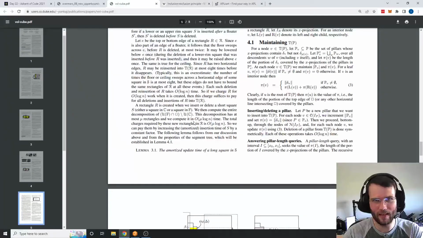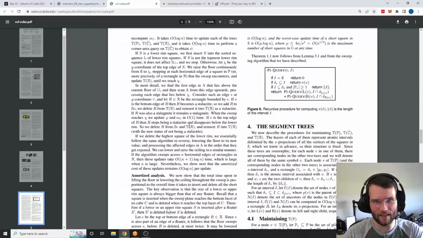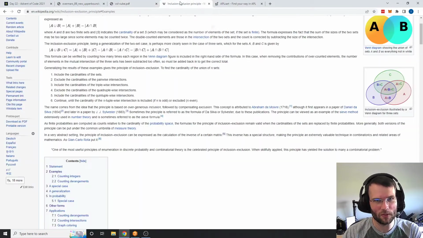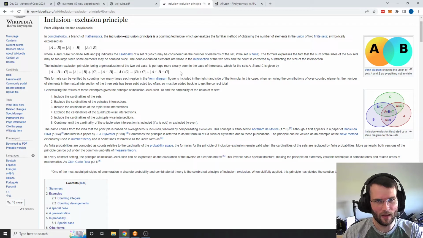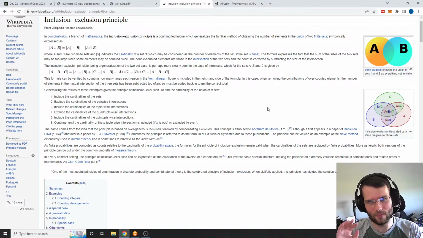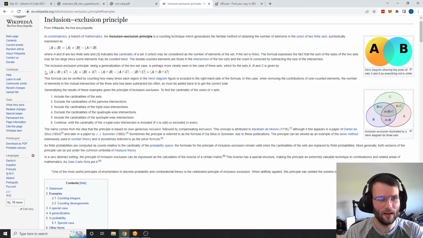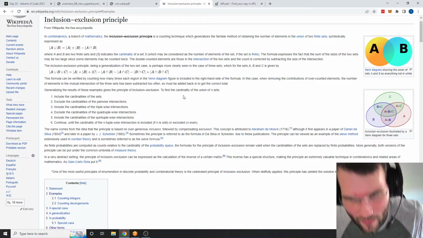Okay, and then I looked at the Reddit thread of the solutions, because it's been like 8 months or whatever. There are some great solutions in there. A lot of them are based off of this thing called the inclusion-exclusion principle. So basically, if you're calculating the union of the points in 2 boxes, it's the size of all the boxes minus all the intersections between them, and then plus some more intersections.